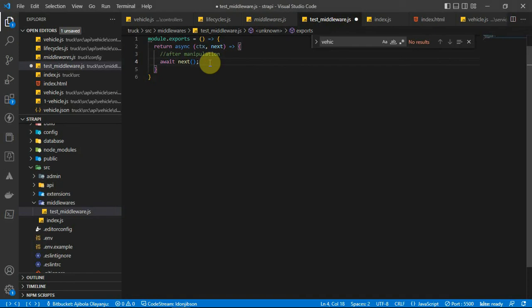So ctx.response.body, and let's add details to the response body, equal to these details here.